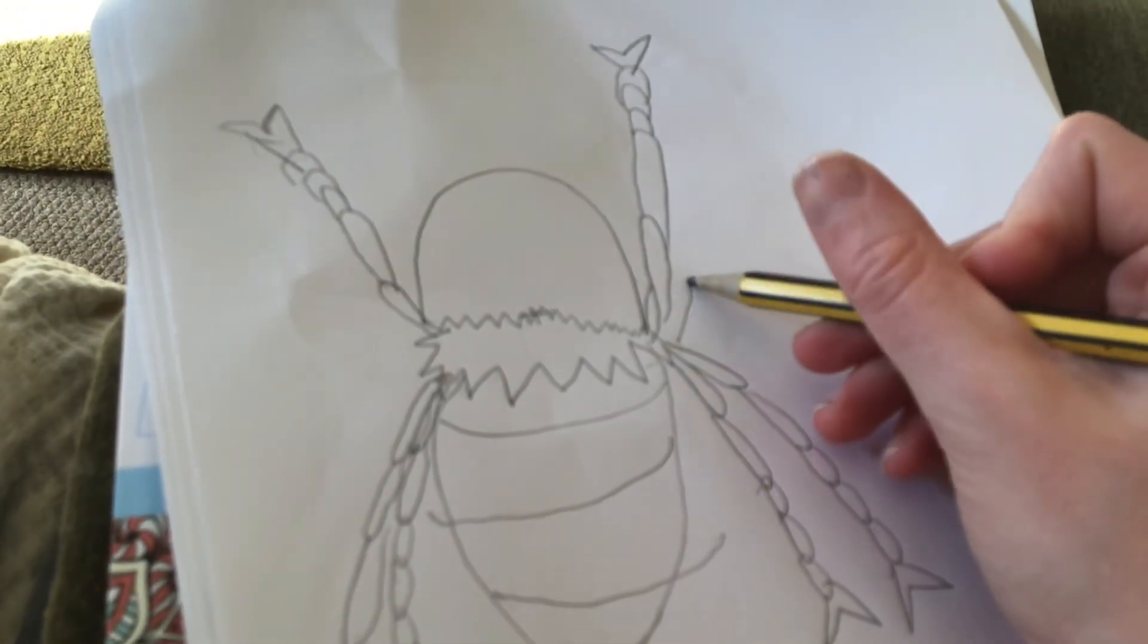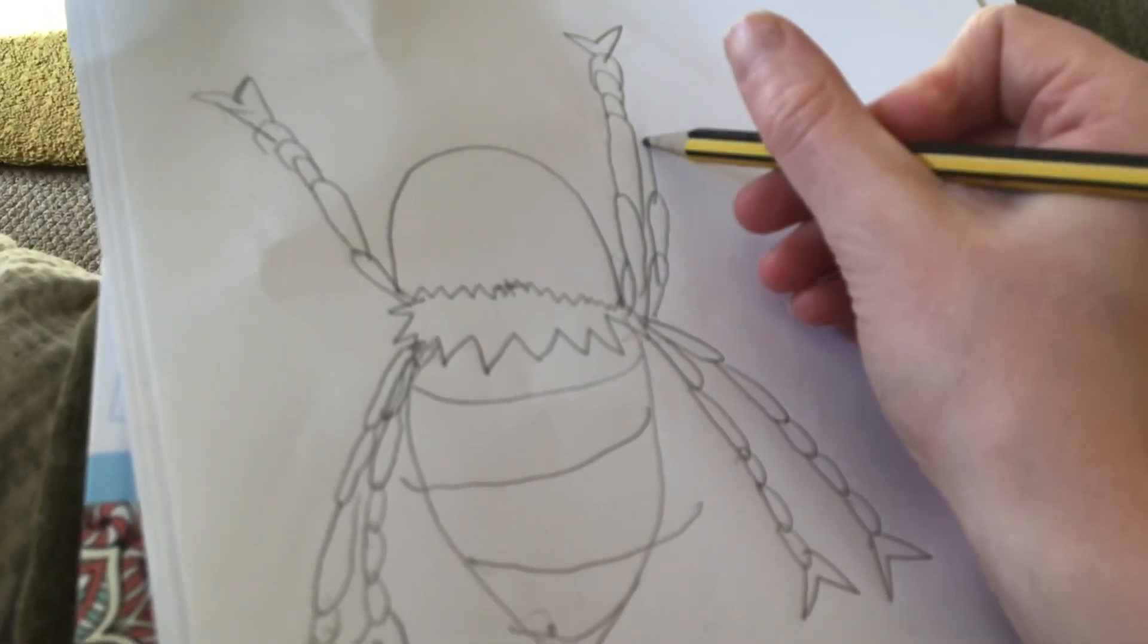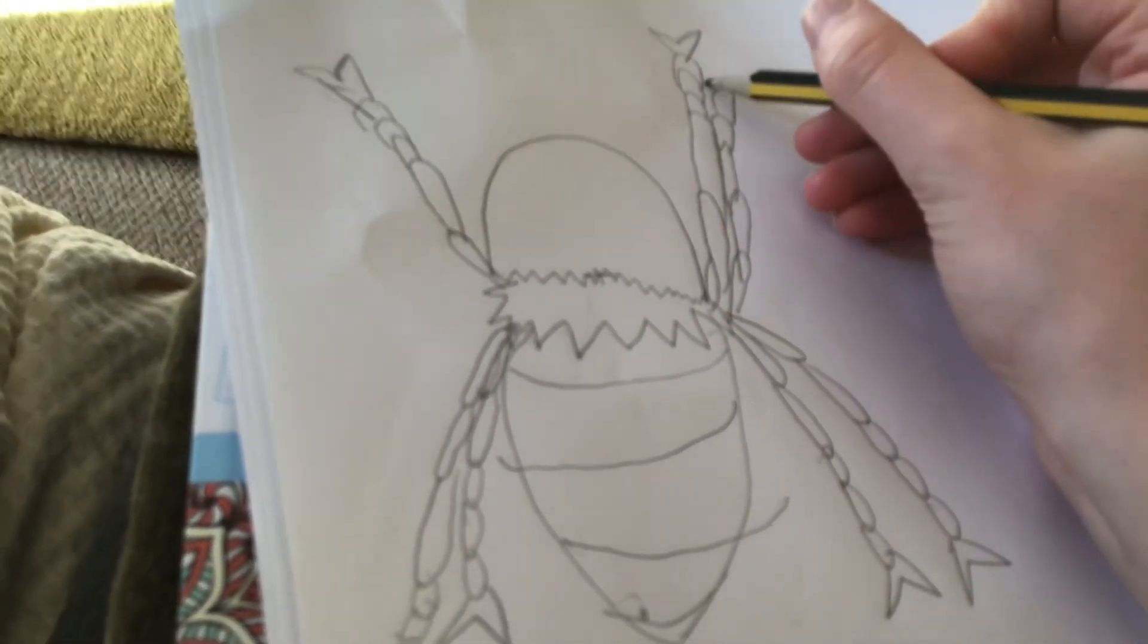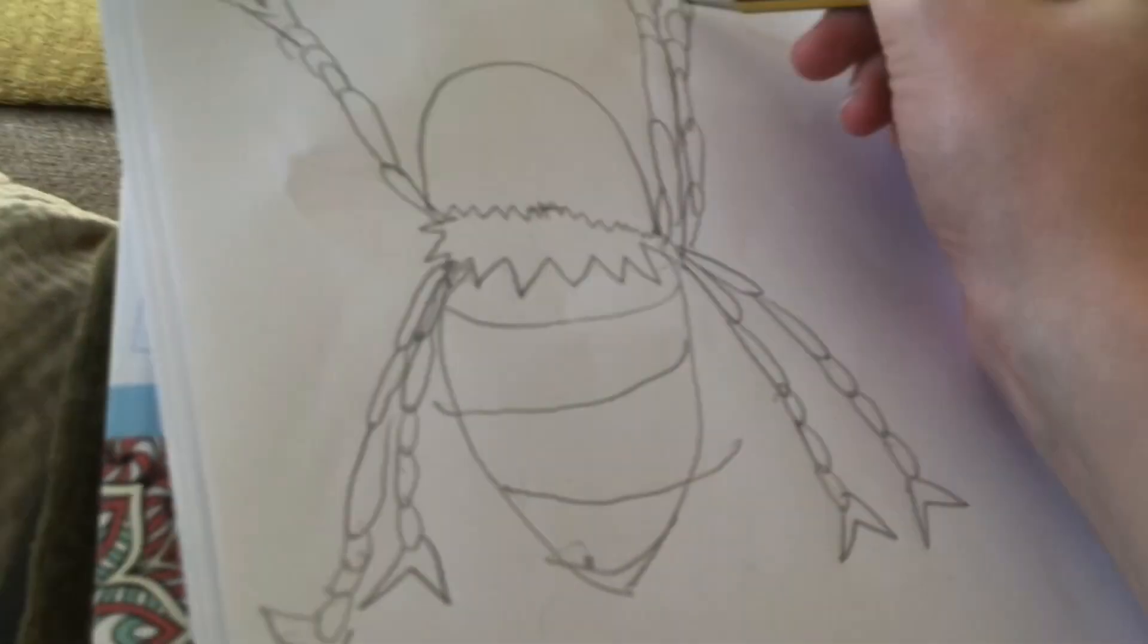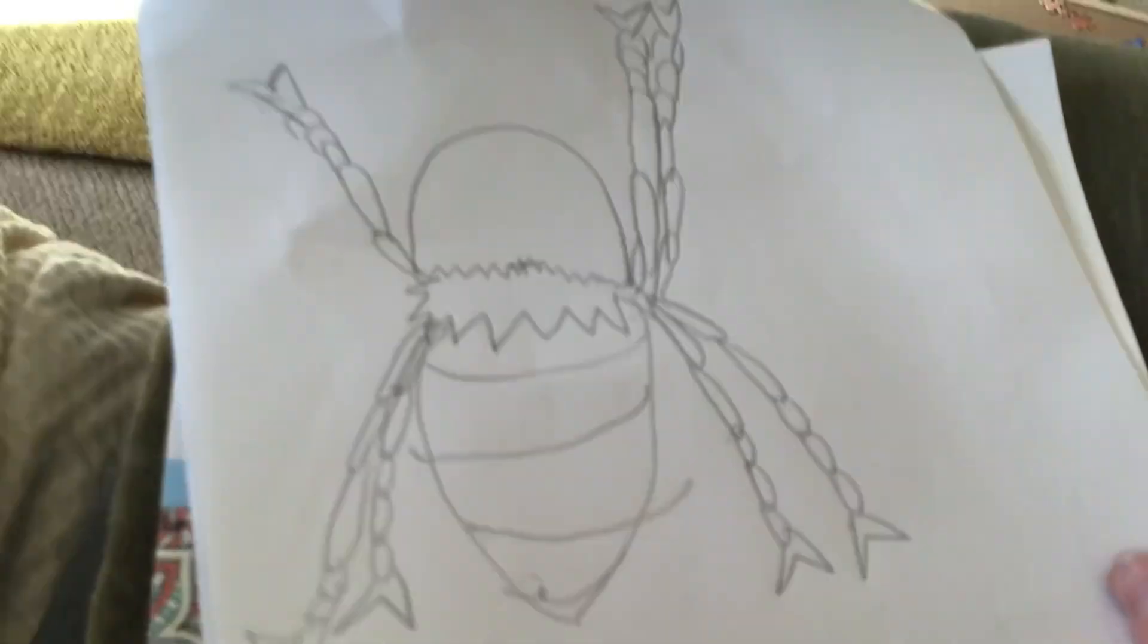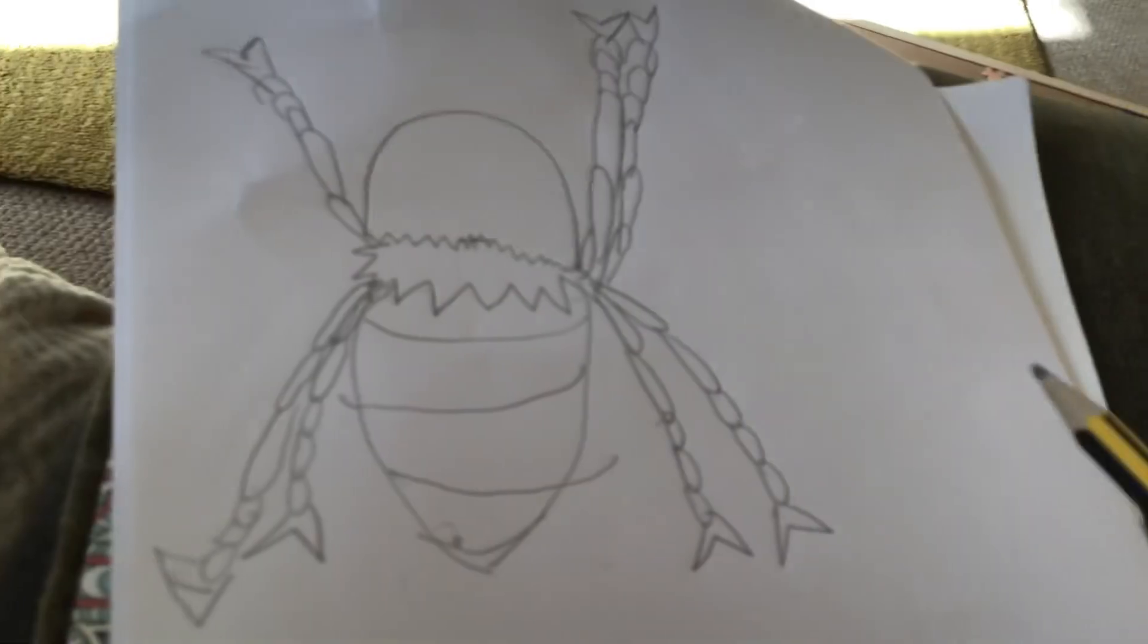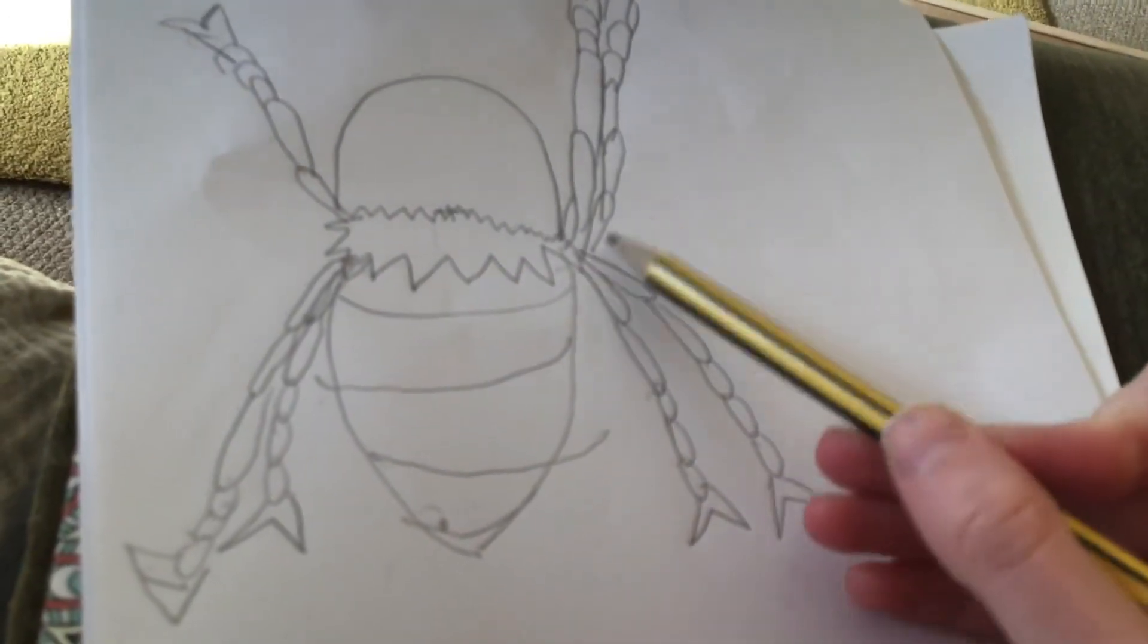And it doesn't have to match but for some reason I'm matching it up a bit. And then cream. Okay. There you go. And now I'm doing the same thing again. So bees have, I think they've got six legs. So I'm going to draw six legs. So one, two, three, four, five, six. That's perfect. I've done so many bee drawings. I've accidentally done seven legs. Which was a bit bad.